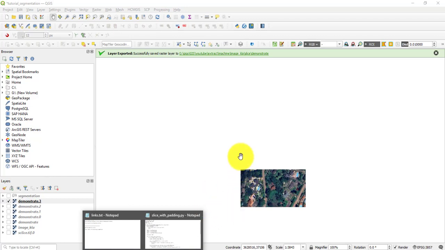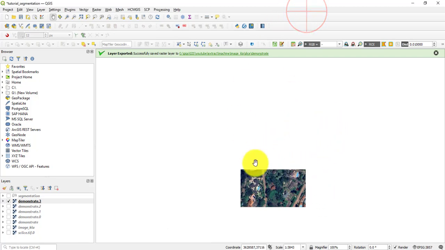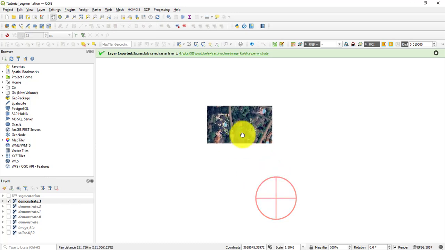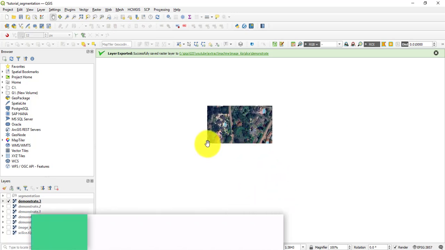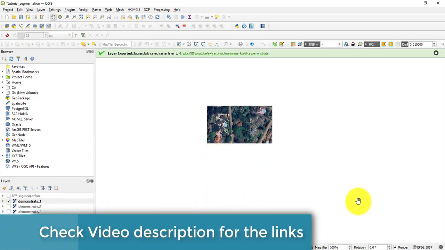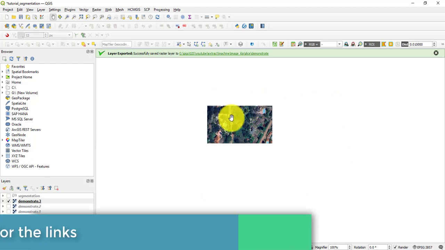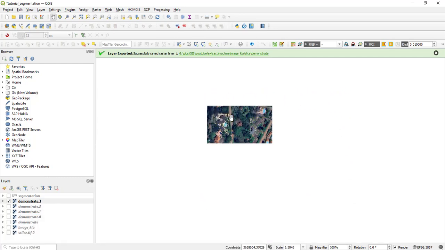I will need to add an area here, an area here, and an area here. Let me say it again. I will need to add here, here, and here to make it 1024 by 1024. Or I can even add below it here, here, and here to make it 1024. I hope that is okay.